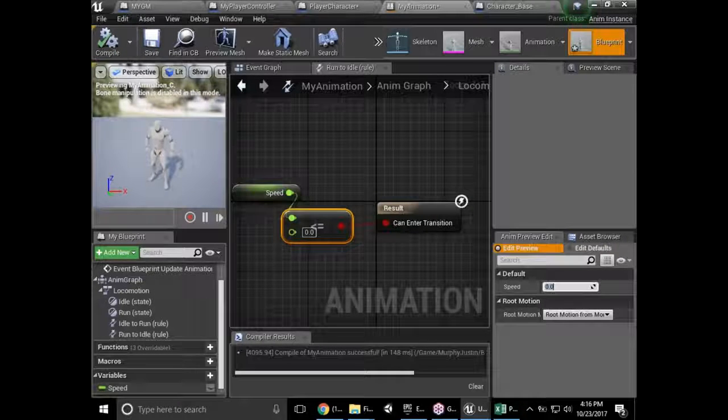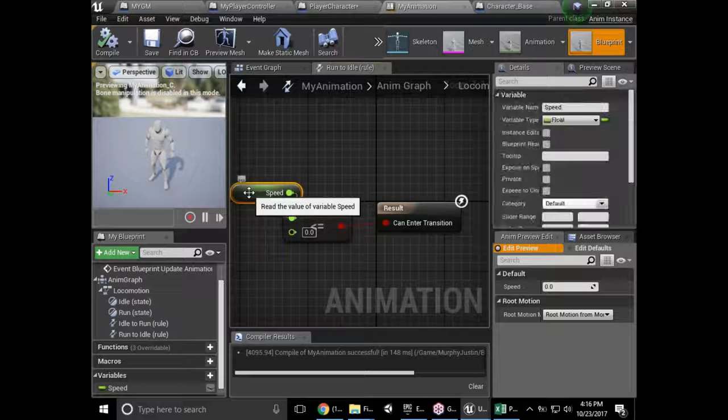Now, if I were to change it so that it starts running and put that back to 0, it runs and stops. That's all great, but right now we're just using hard-coded values for this speed. We need to actually get them from the actual player.